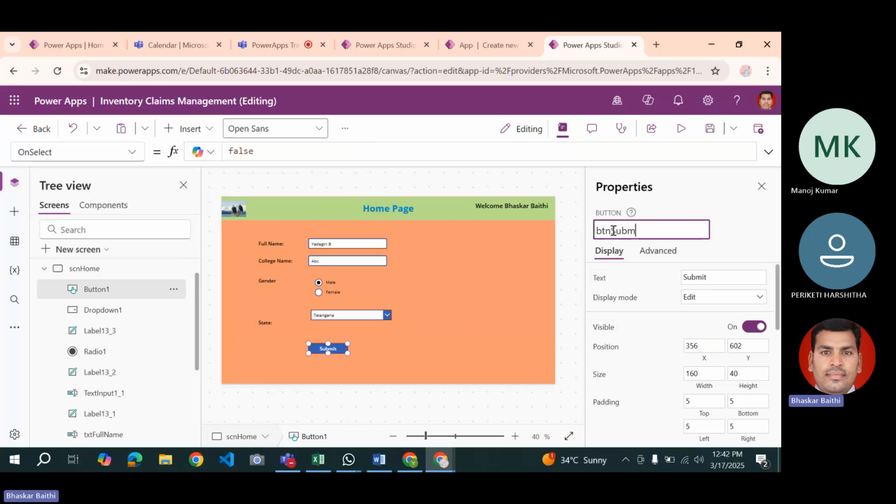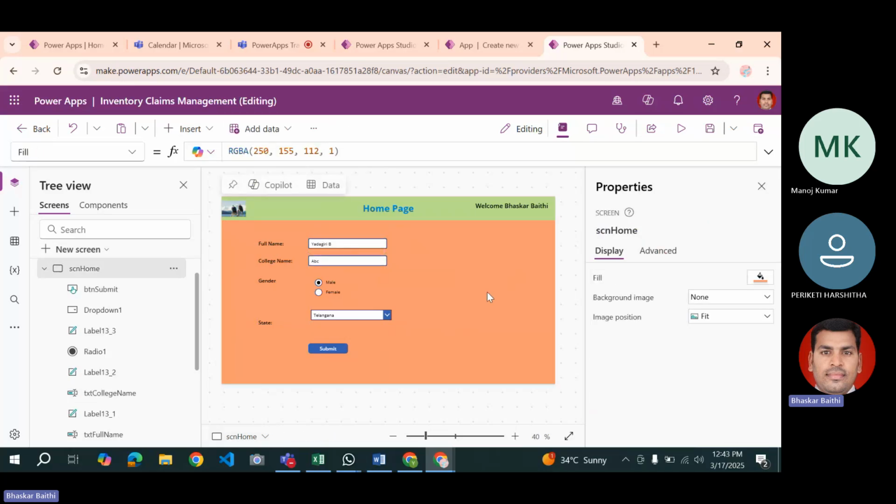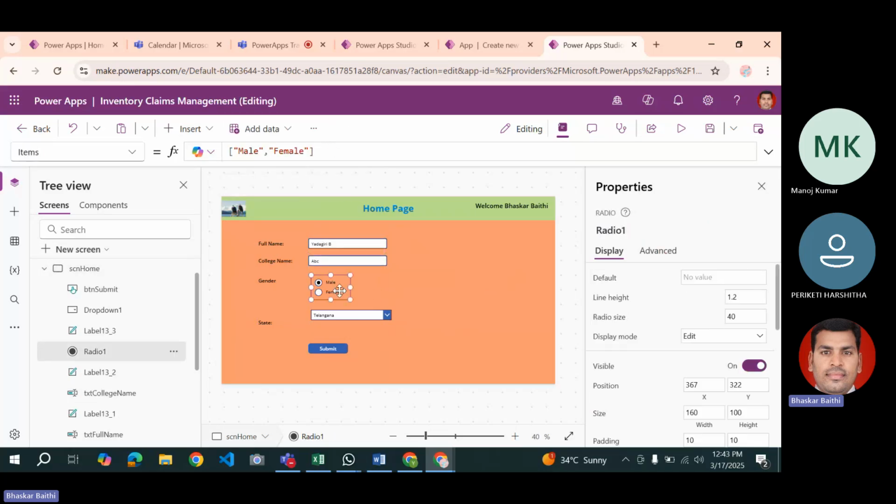BTN submit, and this one TXT college name. These are the naming conventions. They will be very useful in future. If you join an organization, they will check your coding standards, whether you are following the naming convention or not.